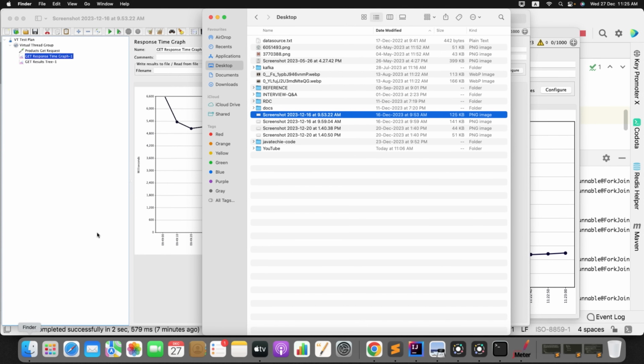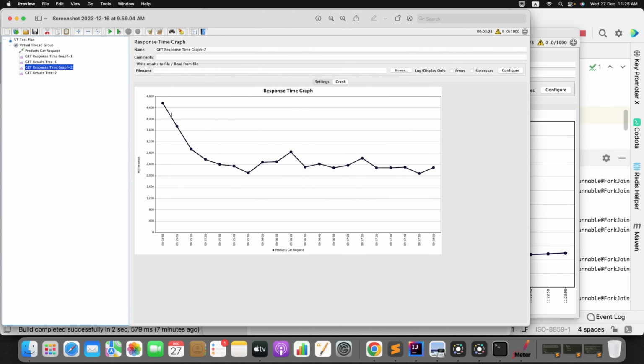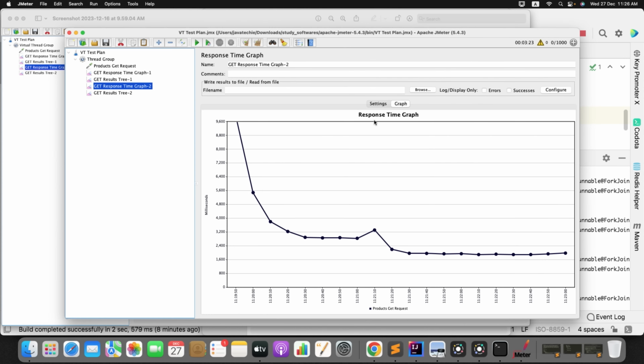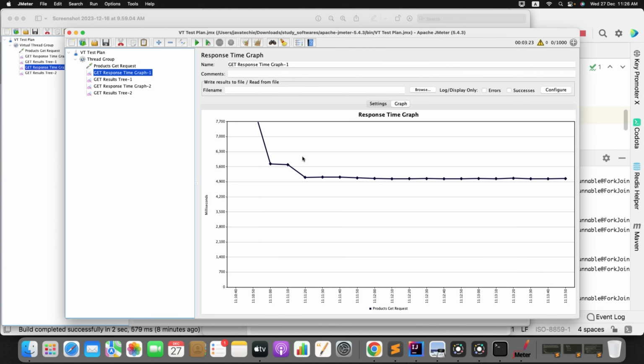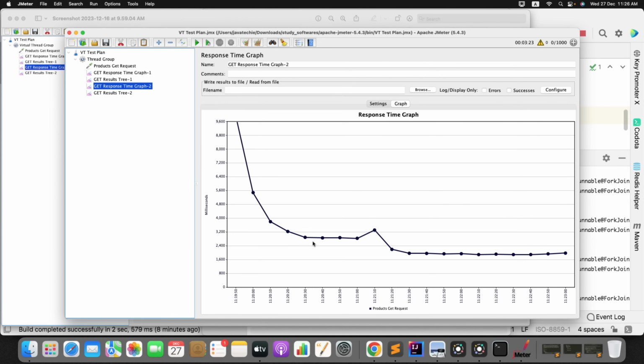And then if you go and check the other one, see, the previous one started with 6600, right? In the virtual thread, it starts with 4400, and the graph is varying here, right? You can see here. Sometimes it shoots up, sometimes it's less, right? So you can give it a try on your own machine, and at least we can see the clarity here, right? So here it is in the peak position. 4900 is the constant, but in virtual thread we are seeing the result. It came down to 2400, half of the previous rate, right?